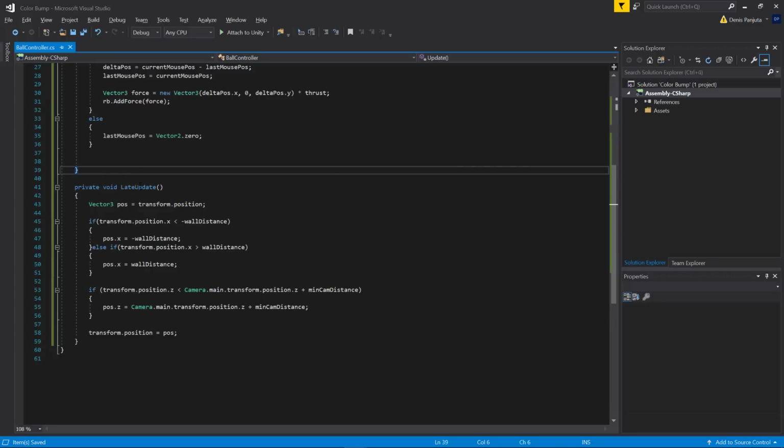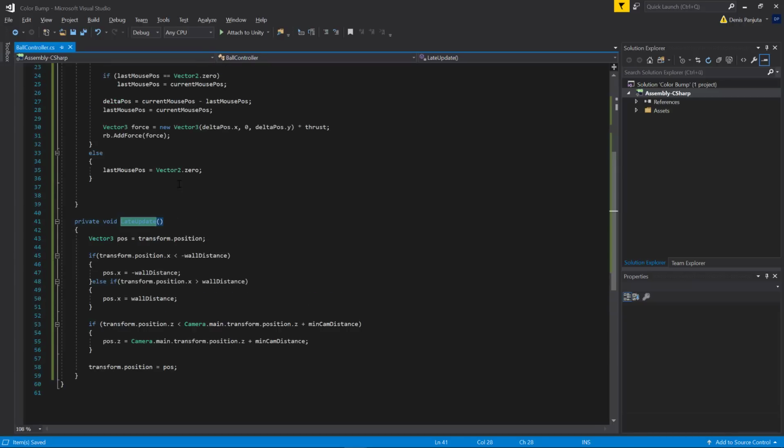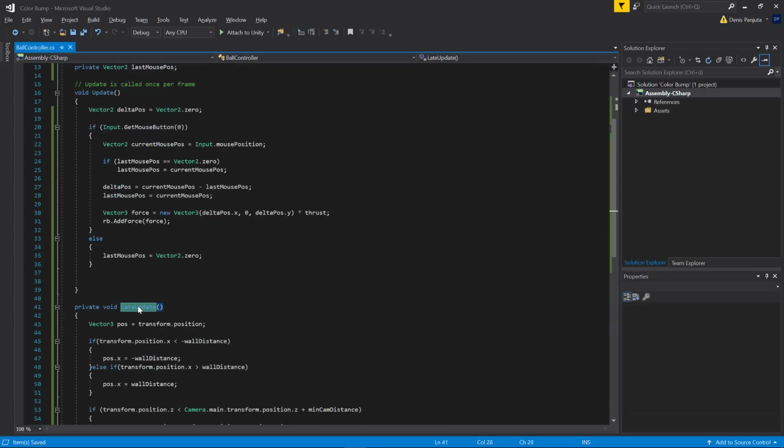That's why we're doing it in the LateUpdate, because at that point, everything is already calculated, all the physics. And now we just apply some changes to whatever has happened. And it's called the exact same amount of time. So Update is called, and afterwards LateUpdate is called. Okay, so that's just why we're using LateUpdate here.